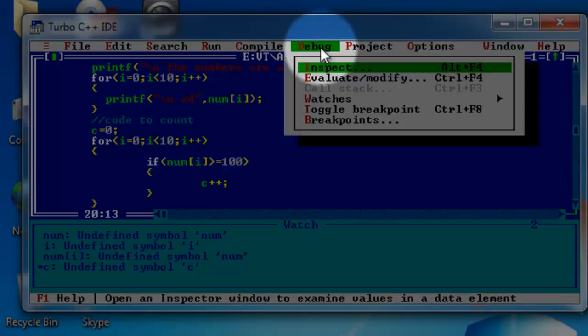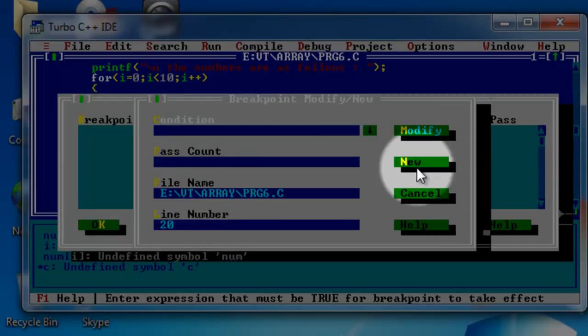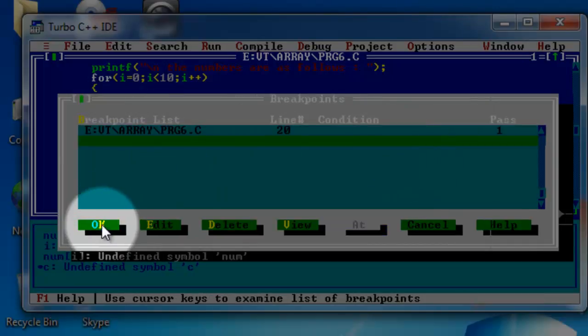Press the Debug menu, then click on Breakpoint, then Edit, click New, then click OK.